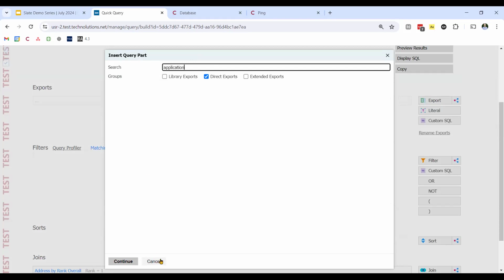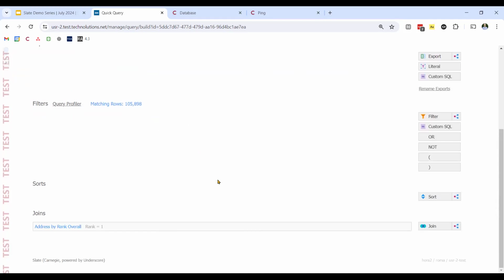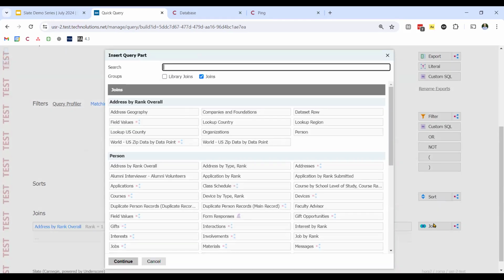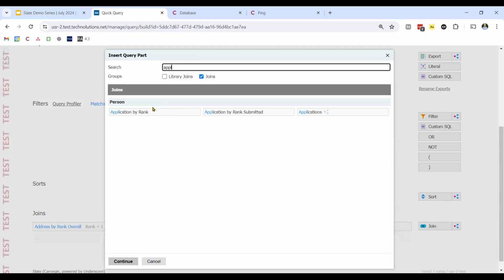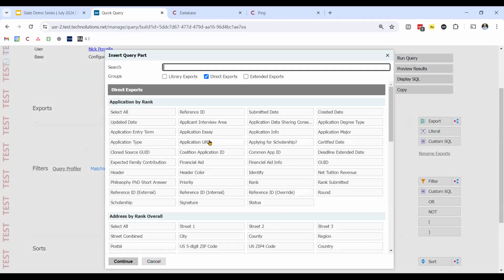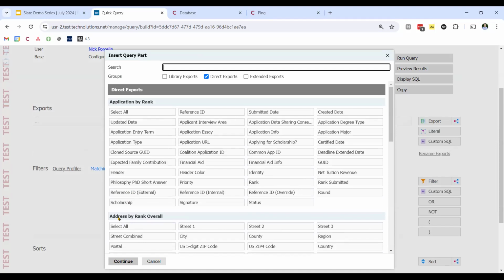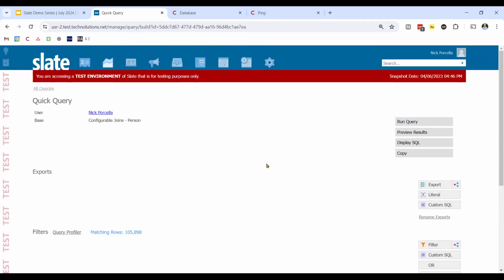That's because that is also on a different table. So the main takeaway here is if you can't find something, it's probably just on another table. We can go in, same idea, join to our application table or one of them. And now we have access to 3 tables. Our person table that we originally had, and then the recently joined address table and application by rank table. Now, if you get it at this stage, great, you can stop here.